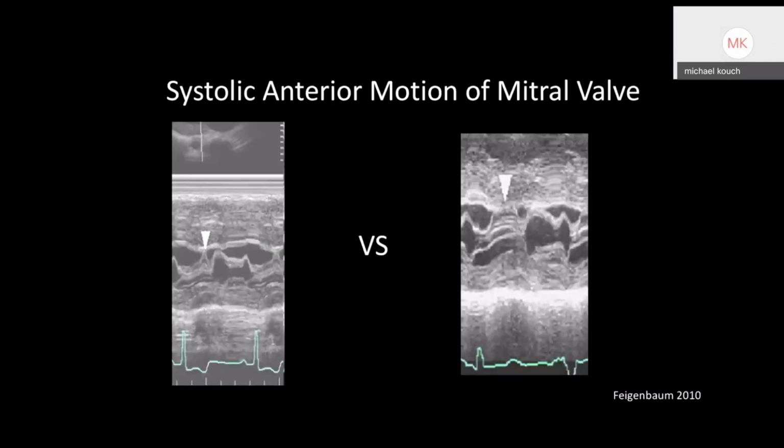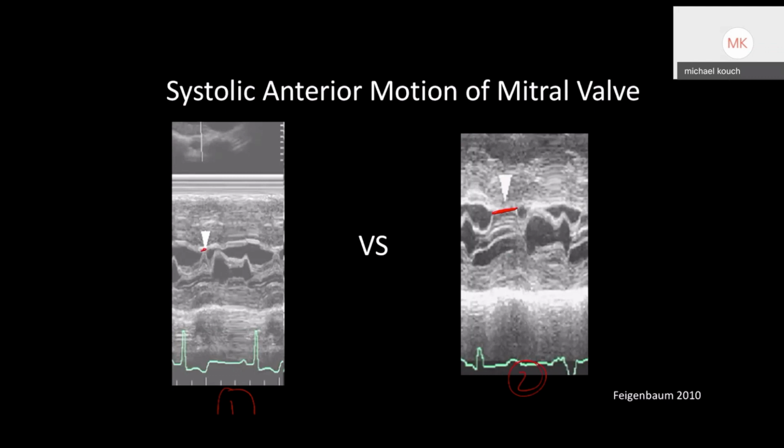So what matters is, number one, that SAM is present, okay? But what also is really important is how much time does that coaptate valve hit up against my septal wall, right? So which do you think is worse, 1 or 2? 2, right? So 2 is hitting up against my septum and obstructing my outflow tract for a much longer time than the first image. And so this patient, number 2, is probably sicker and could be in persistent shock because of this.